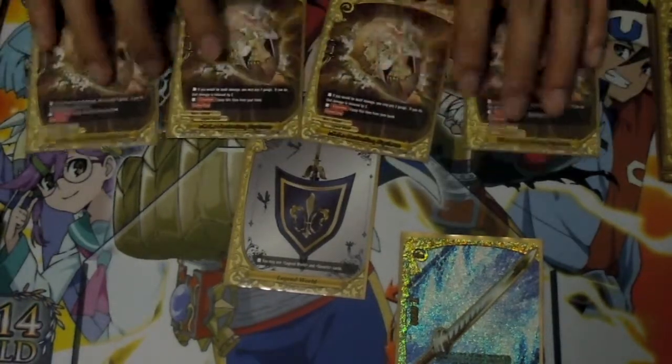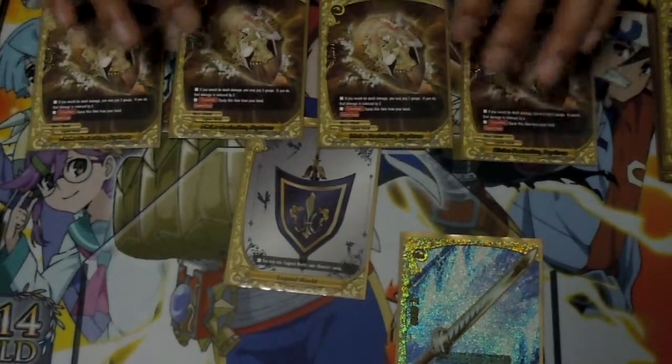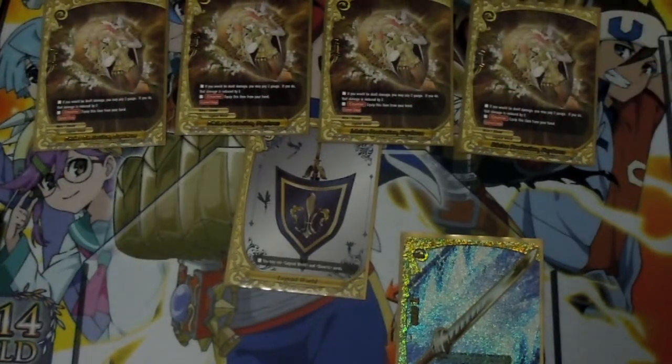And for defense, I have for Divine Protection, Prydwen. Prydwen's good because you stop a lot of things with it, like impacts, not Gargantua Punisher, of course. Stop attacks, of course, that's a basic one. Plus you can combo it with Arthur.